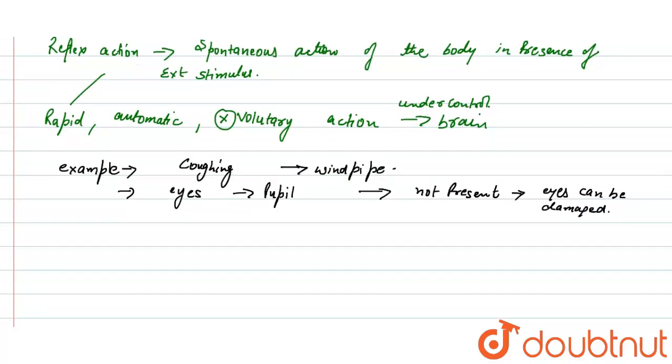Now moving next, how do plants respond to the stimulus? Plants respond to the external stimulus. What type of stimulus basically? Stimulus can be light, touch, etc. A growth movement of a plant part in response to an external stimulus in which the direction of stimuli determines the direction of response is called tropism.